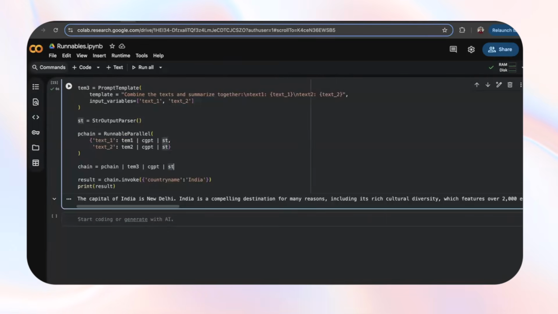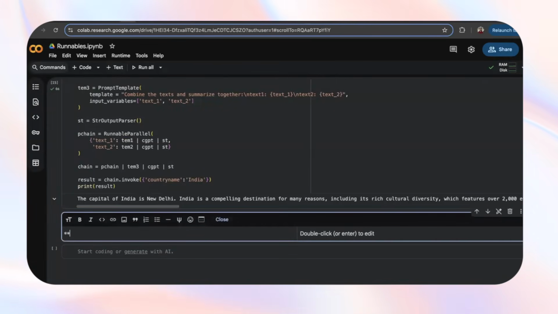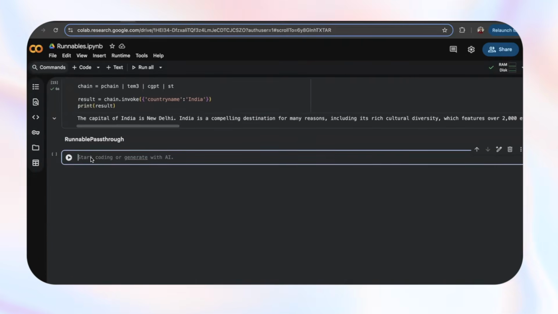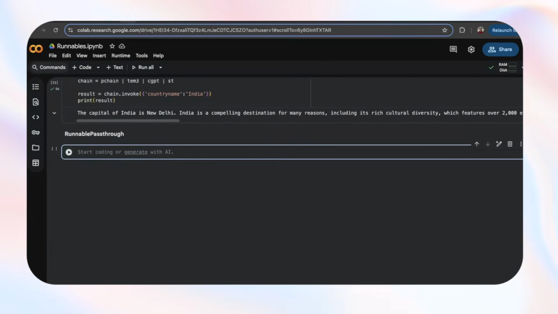Now let's talk about how we can create RunnablePassthrough. I think we have already talked about it in a very brief manner in our last video, but in this video I will give you a detailed overview of what RunnablePassthrough is. RunnablePassthrough is not going to do anything for you. It is a very simple way of making sure that the input is passed as it is to the output. So RunnablePassthrough will take the input and return the same output without doing anything. Let me show you this. This is a particular runnable which has no specific task. It is basically going to take your input and return you exactly the same output.